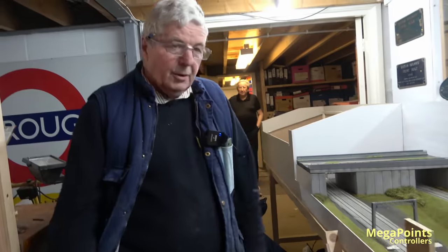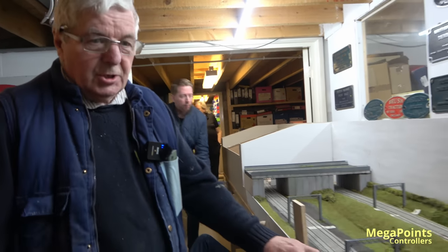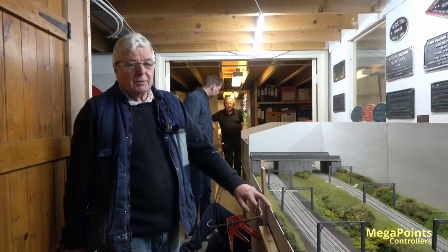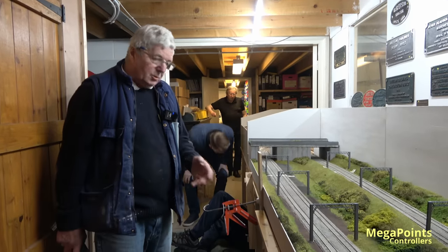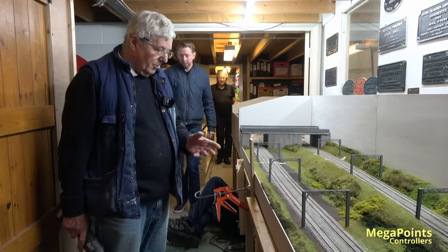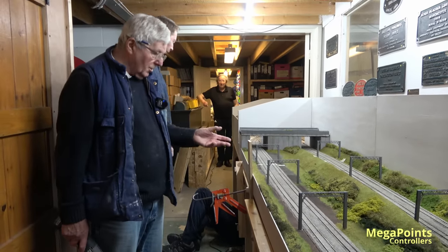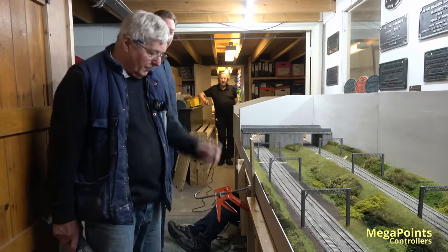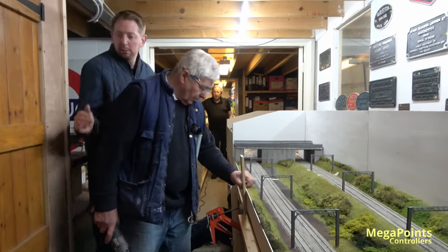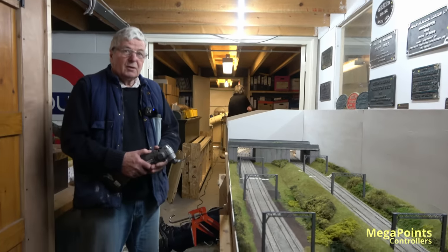What's happened here? These MDF sheets are slightly bigger, believe it or not, than the sheets supplied, by about an eighth of an inch. So when I put them on, I left them long in order to trim them. The boards were separated, and Pete put them back together, and because it wouldn't go together, he just pulled the side off. So it's all loose now, look. So I've got to trim it in situ and re-glue it. Okay. I love doing work.